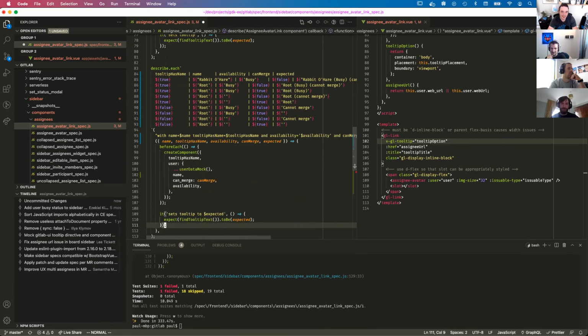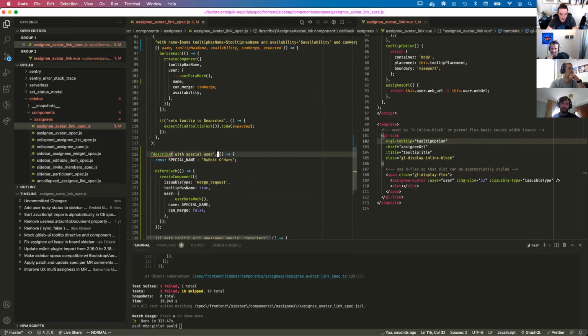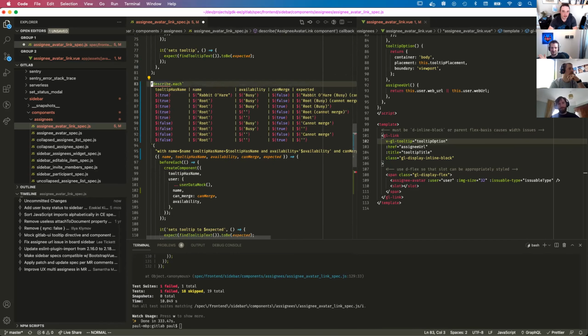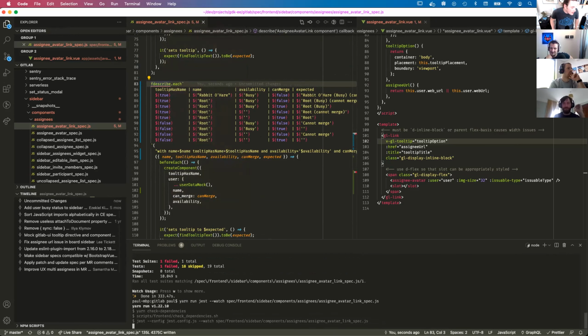Depends. You could make name an object. Good. I could make all this an object, which I kind of want to, but I'm not going to. It's funny because I always come back from this tabular markdown syntax to just writing a list of objects, because you get too big. Yeah, if it's too big, I'll do an array with objects with input and expected. But if it fits, I kind of like it. You don't like it? I know you don't like it. No, I just said that I don't like it, so it's fine. Yeah. Okay.